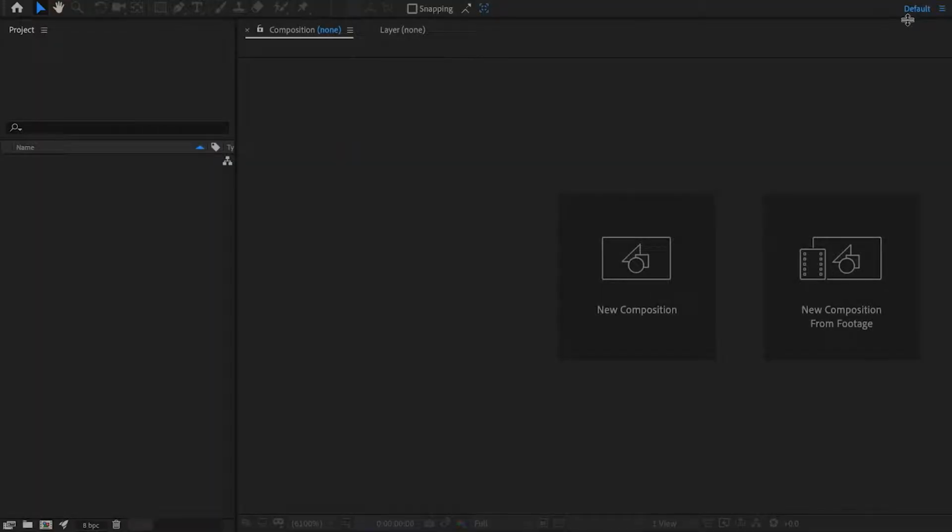Top left you will see that you have got a couple of boxes there. That is your project panel. That is basically the panel where you will import all the assets. That is where the actual physical assets and your composition, so your basic job, the actual task that you're doing, which is called a comp in After Effects, is stored. So when you import something, that is where it goes.